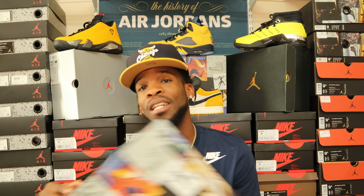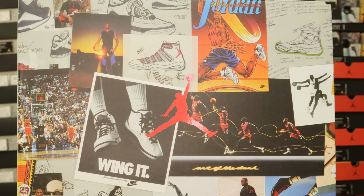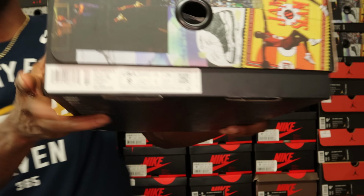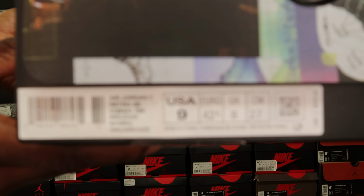But back to this box, y'all. You get this special type of box that you do when you got some special type of Jordans. But you got that with decorations. Y'all already know this box. Showed this to y'all 1,000,001 times. Going on to the size tagging of them, y'all. We can get some focus.